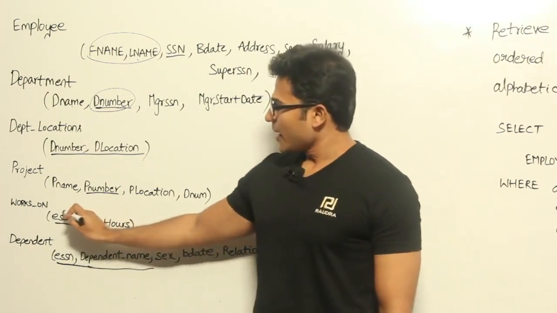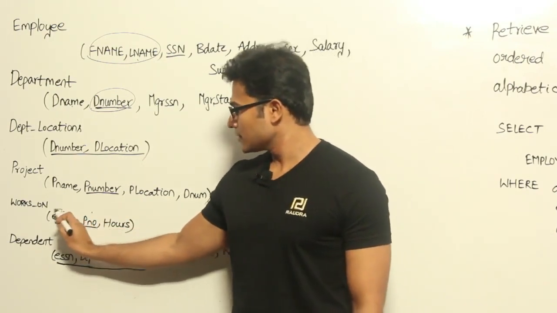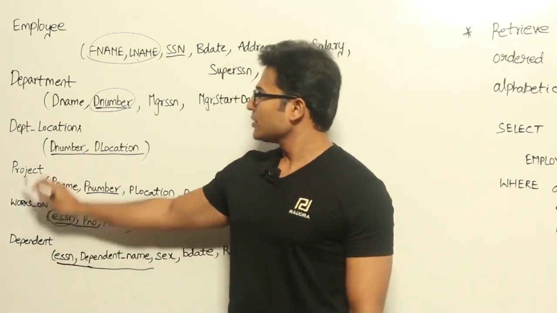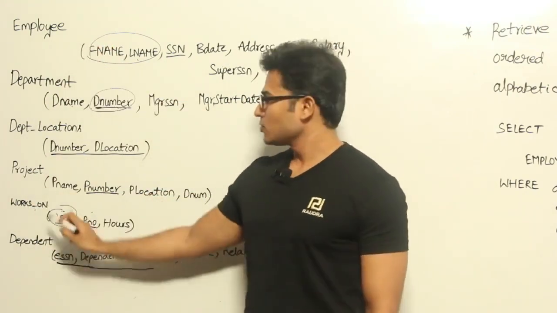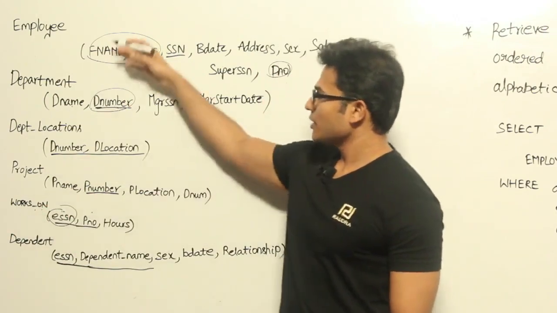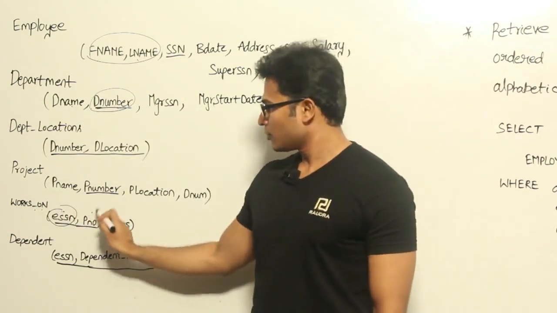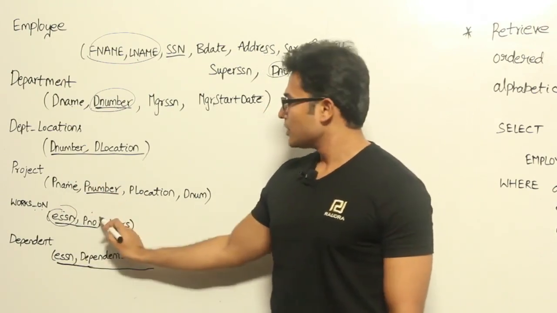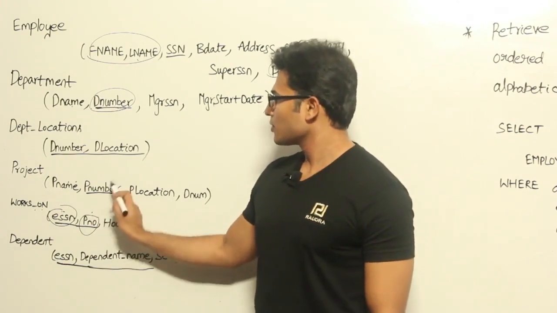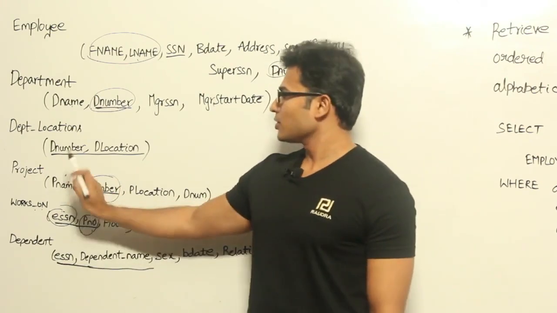Now you have to match up that particular employee with this ESSN, which means you have to join again the result of these two joins with works on, so that you will be getting for every employee how many projects they are working on, and for every project you are supposed to get the project name. Therefore you have to join this one with this one based on this project number. If you are going to join these two tables based on the project number, you can get the project name, right?